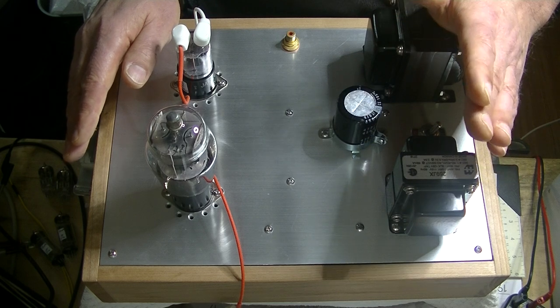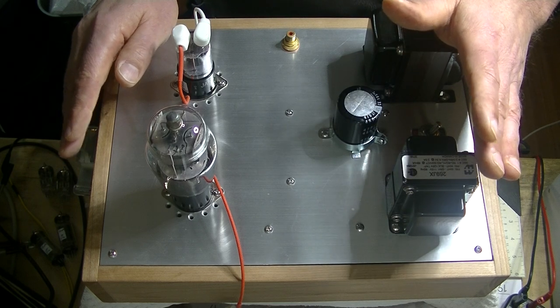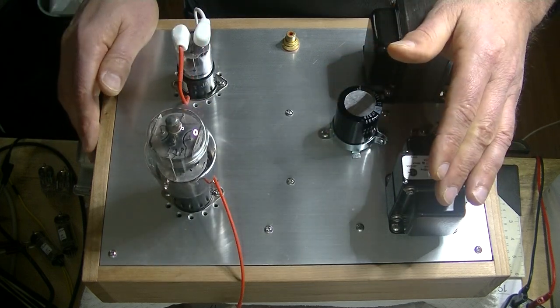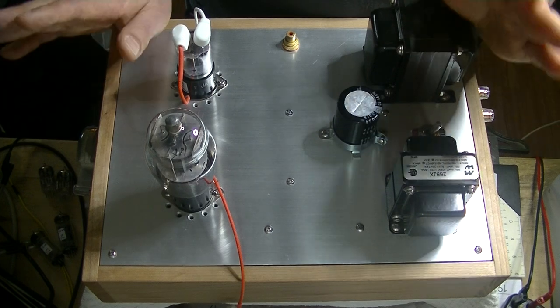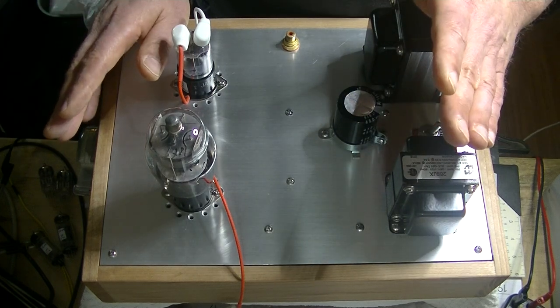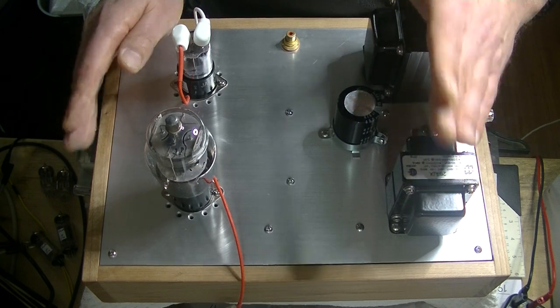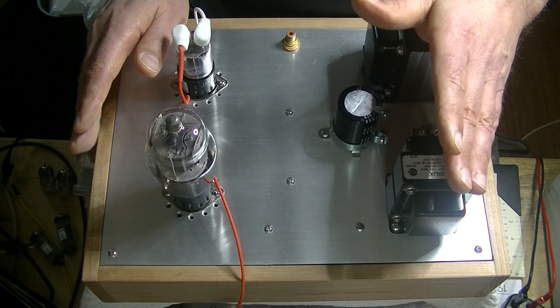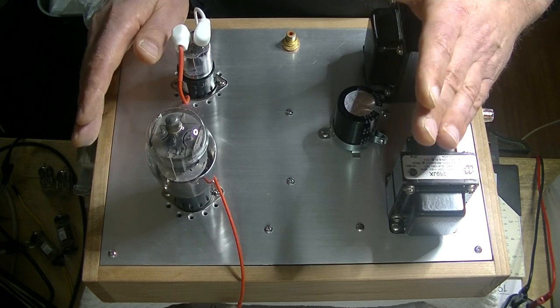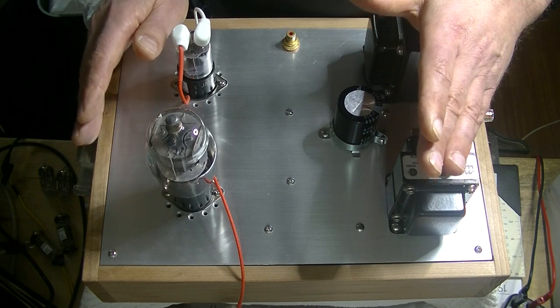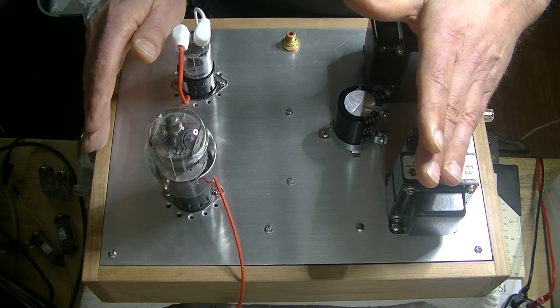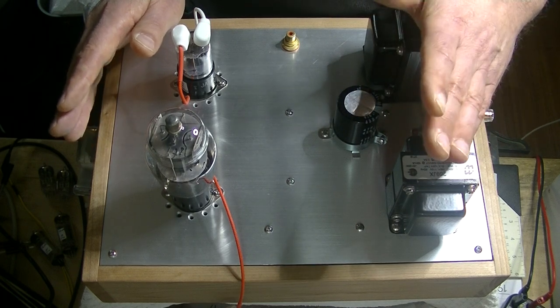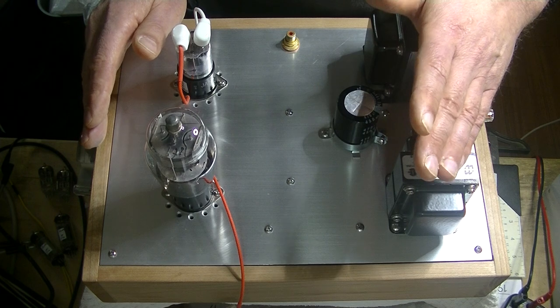But what I want to talk about is that the 6N2P has a shield between the sections. It's a very low-noise tube. It has the same gain, and it basically is a drop-in replacement for the 12AX7, except for the heater voltage. And it sounds great. Way back in episode 18, I did a full episode on the 6N2P, and I'll put a link below. That's just one example where you can take an existing amp with a tube that's difficult to find. I mean, 12AX7 is a very common tube, but finding the high-quality vintage version is difficult now. Finding balanced, matched pairs is even harder, and it's hard on the pocketbook. They're not cheap, those tubes.